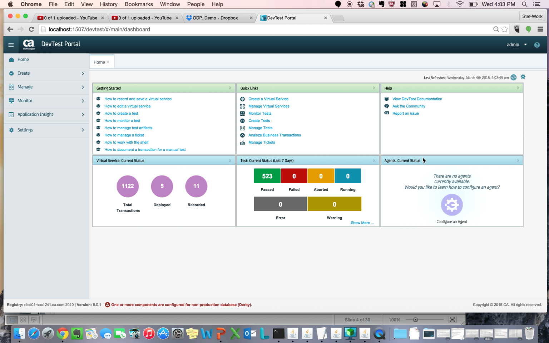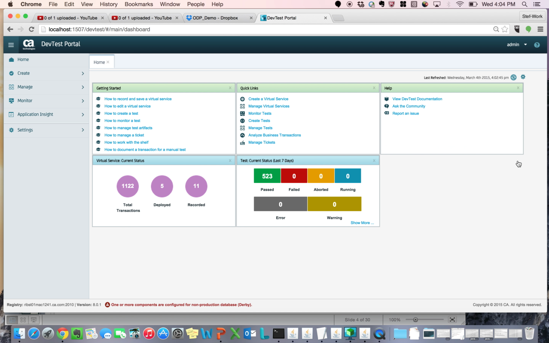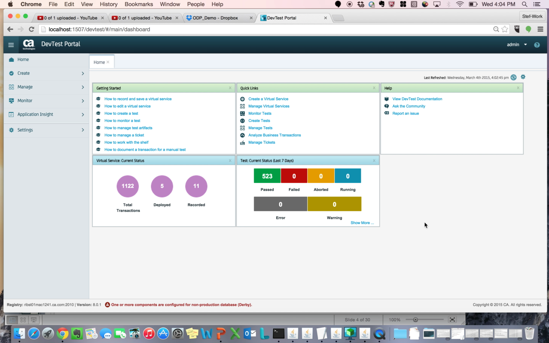You've got an ability to move things around here. You've got an ability to remove certain screens if you'd like, if it doesn't apply to you. In the future, I would imagine we'd add a way to add things in here. You have the ability to change the visual here. This all came into 8.01, so you can change and add points of interest back if you'd like.